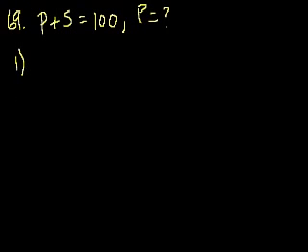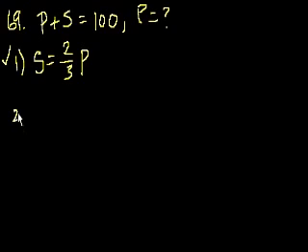Statement 1: Sandy sold 2/3 as many of the raffle tickets as Paula did. So Sandy is equal to 2/3 times Paula. Well, this alone is sufficient. We have one equation of two unknowns, and now we have another equation of the same two unknowns. These are both linear equations, so we have two equations of two unknowns. We can easily now solve for S and P. And maybe I'll do it, but you should just already recognize that this is sufficient if you're on the GMAT. And we'll solve it just to do it after this.